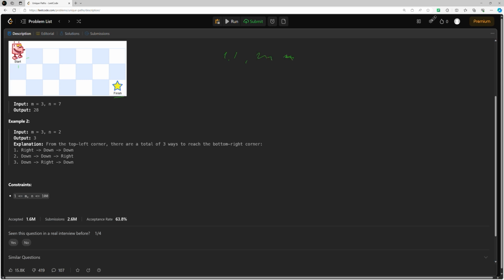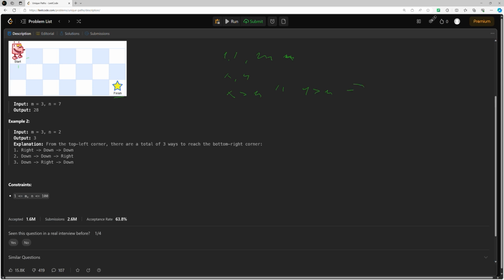So if we start our unique paths from 1, 1, and we want to reach m and n, then we will have the base cases. We send the coordinates x and y, which are just the row the robot is currently in and the column the robot is currently in. We check if x is larger than m, which means we are out of boundary, or if y is larger than n.